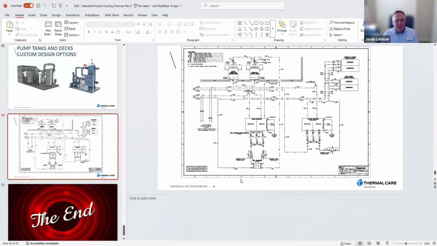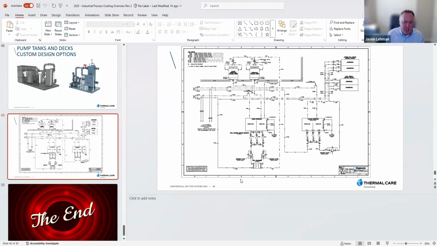This is a pretty common example where we have dual tanks for a cooling tower system. So we're sending 90-degree water to some processes, using that to cool water-cooled condensers, and then sending 50-degree water wherever it needs to be.